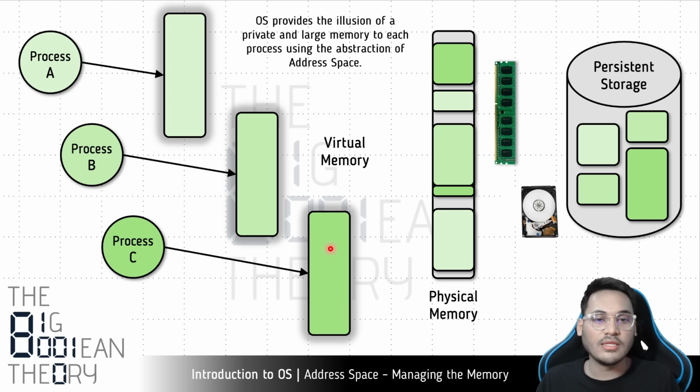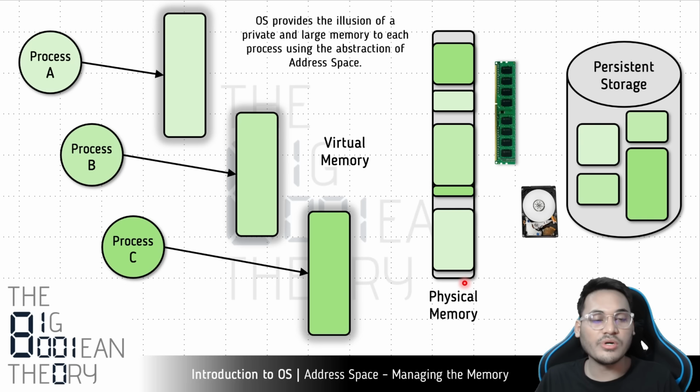If you carefully see, if you combine the size of these three virtual address spaces, then it is more than the amount of physical memory that is available in the system. Basically, the number of address mappings originating from the virtual addresses is not sufficient to map to the physical address space, right? So the operating system is advertising to the processes that there is more memory available in the system than there is actually available in the physical memory.